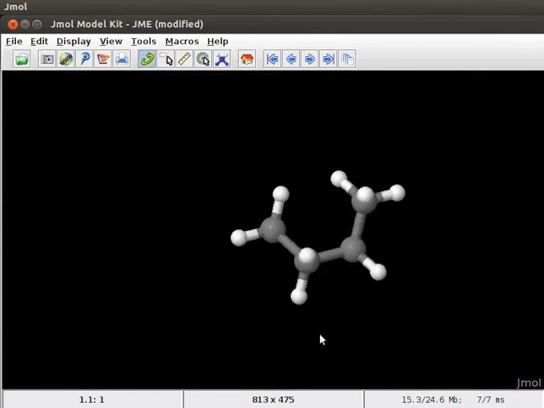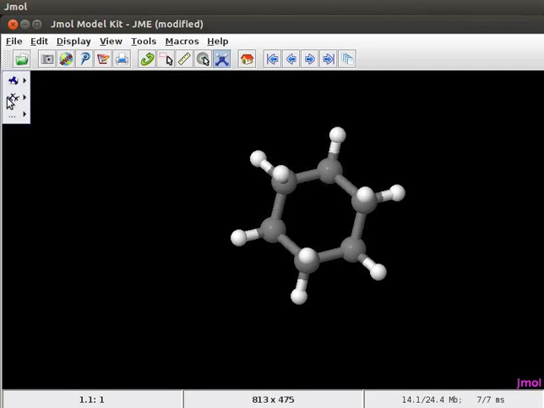This is the structure of butane on the panel. Click on the Model Kit menu. Click on hydrogen on any of the carbon atoms present at the end of the chain. Here is a model of pentane on the panel. Click on one of the hydrogens that is close to the end of the carbon chain. A model of cyclohexane is created on the panel.